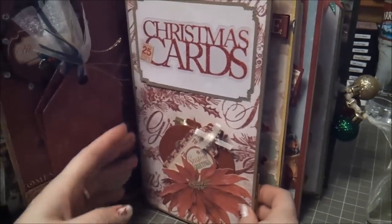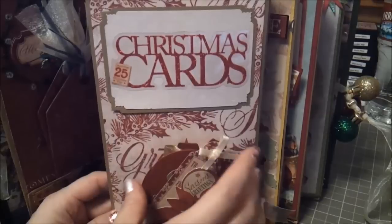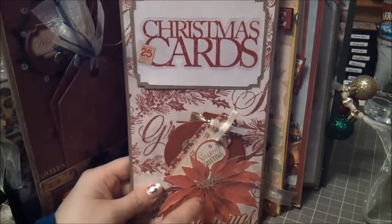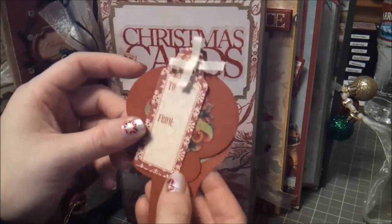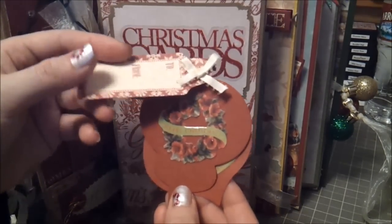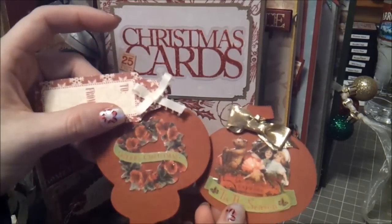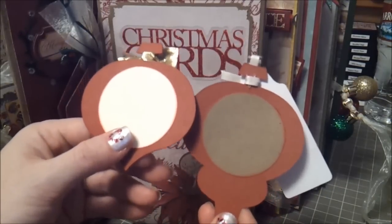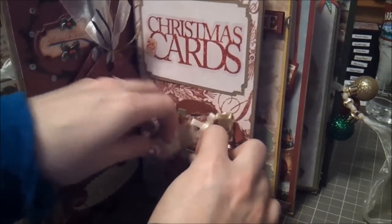This page I tried to keep super simple — it's just an acetate piece that I glued down and matted, then another cutout from the collection. These two pieces are little chipboard ornaments with little 'to and from' tags so she can address them. Some more cutout pieces that I glossy accented, and on the back there's a place to write or put a small photo. I tried to keep that one as simple as possible.